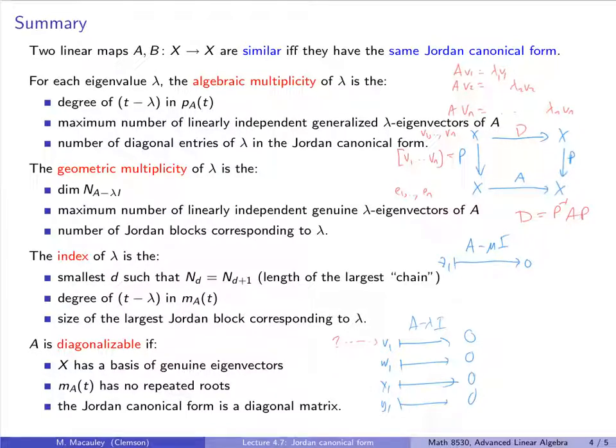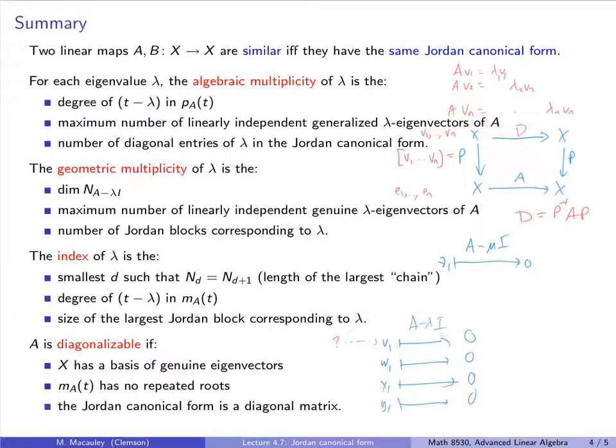So I strongly recommend understanding this picture of the so-called generalized eigenvectors in the chains, and also this change of basis picture, and how P takes you from the new basis to the old basis by a linear map or matrix P, where that new basis is in the columns. So understand these pictures; they will keep coming back, and it will really serve you well to understand both of these things.